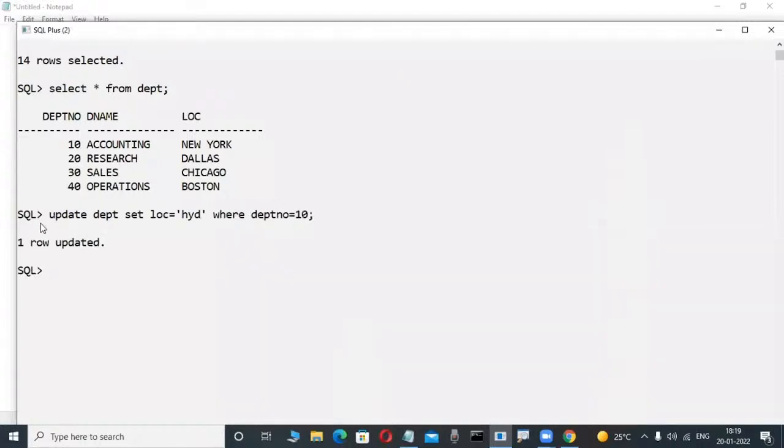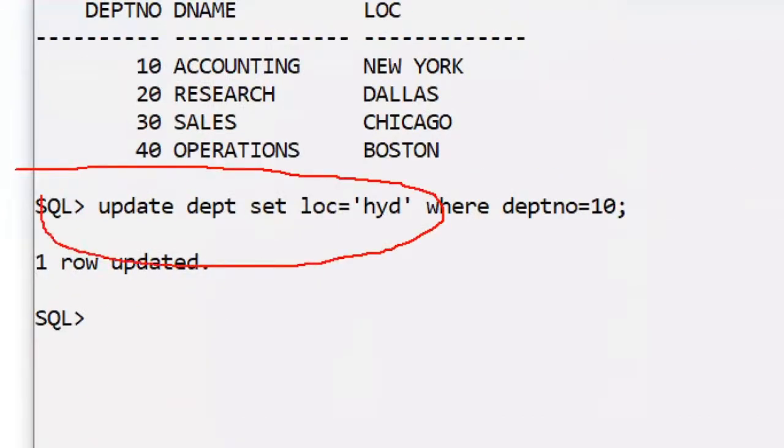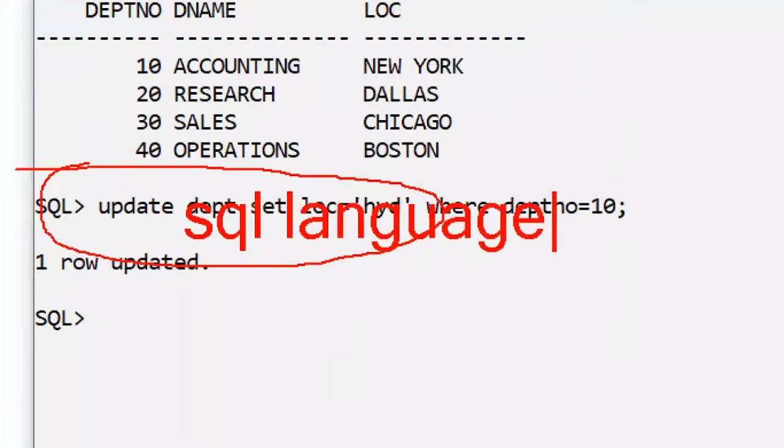Now check it out. I'm writing one line of code. In the future you will learn courses like Oracle and SQL Server, and this is called a SQL command. These are called the SQL language. These are non-procedural languages. Variables are not there, loops are not there, conditions like if and case are not there. It is a very easy non-procedural language, with one, two or three lines of code. Simple.